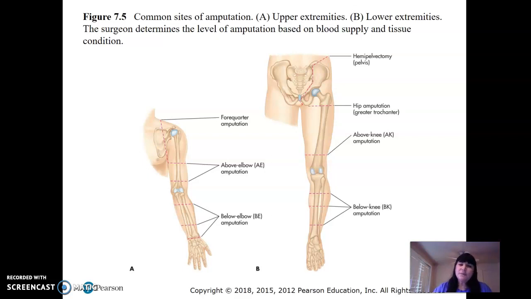Now, the end of this chapter is talking about some pathological issues, some medical issues. Don't want to think about it sometimes. If you think about it, that starts on page 182. And just like before, there are these terminologies related to this system and some of the common issues, right? So here it shows common sites of amputations. Again, just the thought of it sounds horrible, right? But yeah, okay, if that's needed.